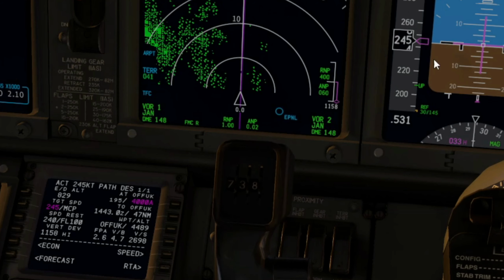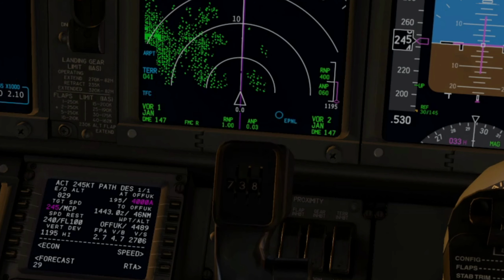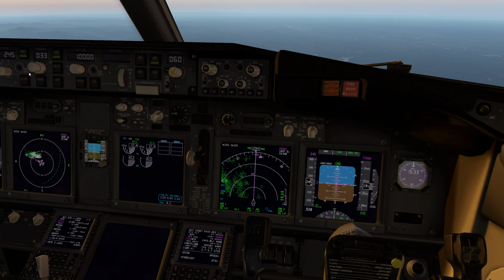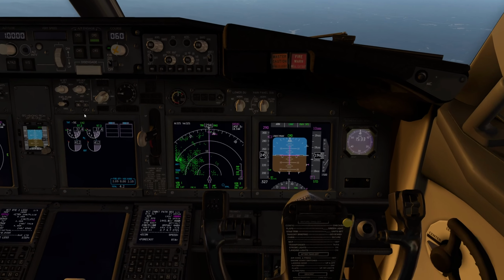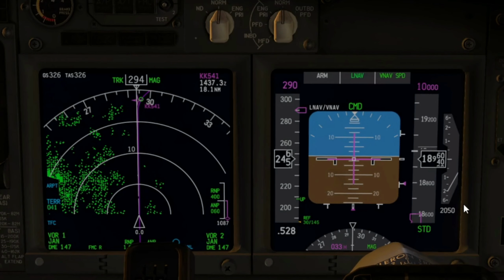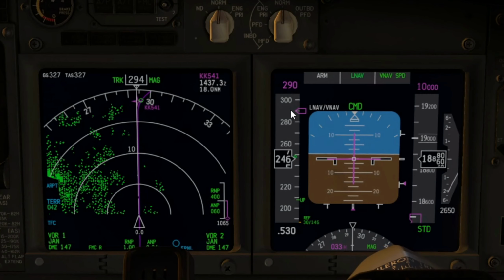Do you think it's gonna be enough from 245 to 280? Probably not yet, so maybe we can try 290. We try 290 and we will be 1000 feet. I believe that should do the job. So now we can remove speed intervent. VNAV will go now for the speed 290, so now you're diving to reach 290 knots.